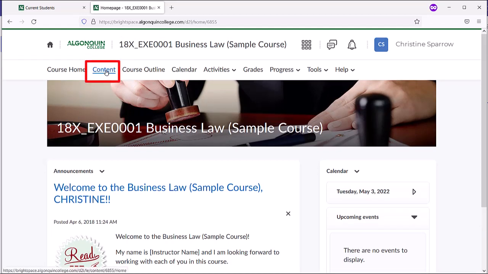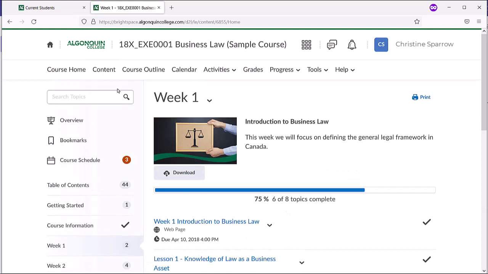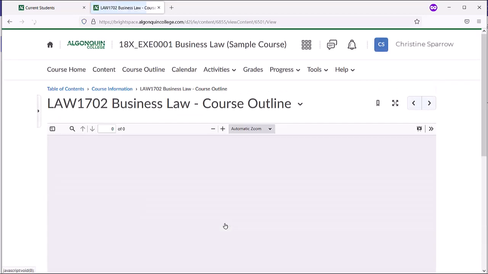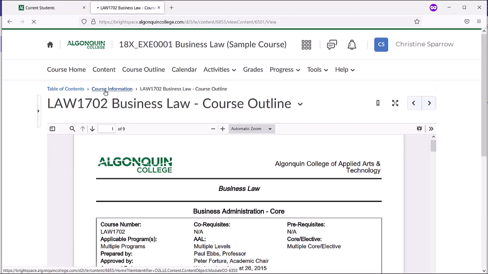Click on Content to view your course material. As you can see, the content is broken down into sections. There's usually some information for when you're starting, and then a folder for each week of the course. It's a good idea to find and save and/or print a copy of your course section information. You can usually locate this in the section called Course Information, but it may vary between professors. This document is a weekly schedule that outlines all topics to be covered and all assignments and activities.